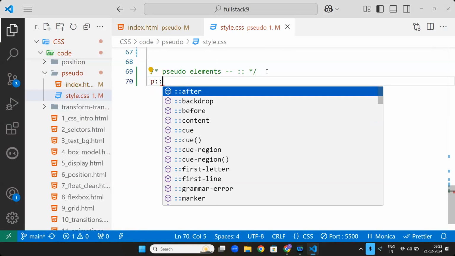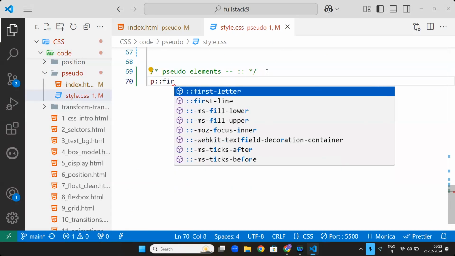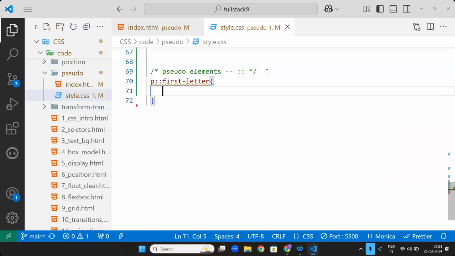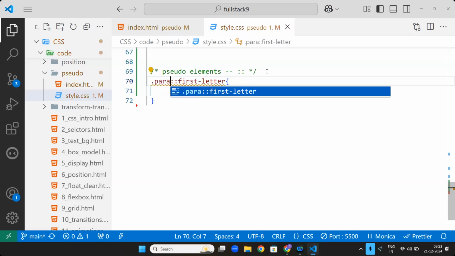Paragraph before, not first. First letter. What do you think the first letter will do? It will select the first letter of the paragraph. If I say dot para, it will select the paragraph, na? If I say double colon first letter, it will select the first letter of the paragraph.